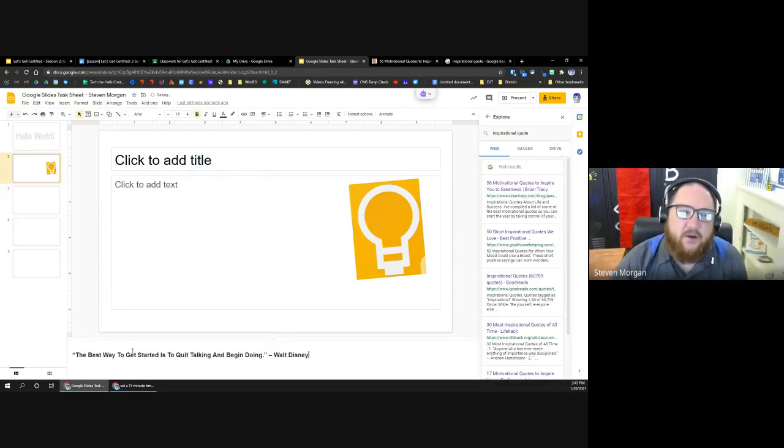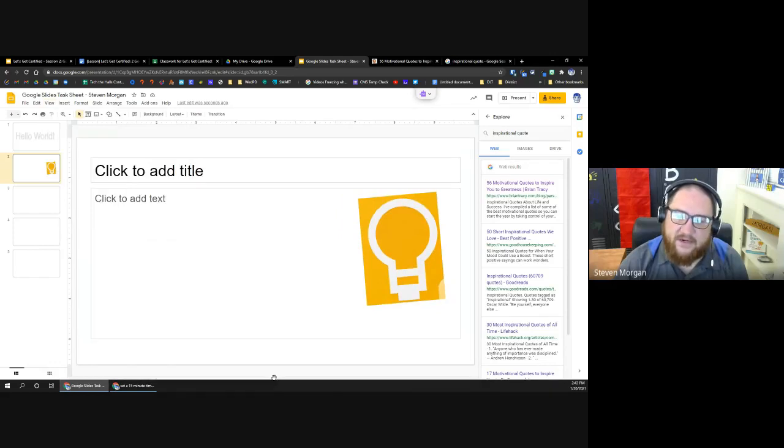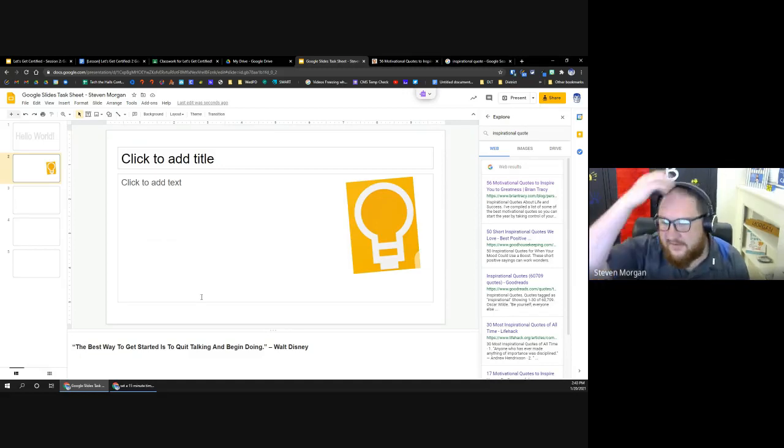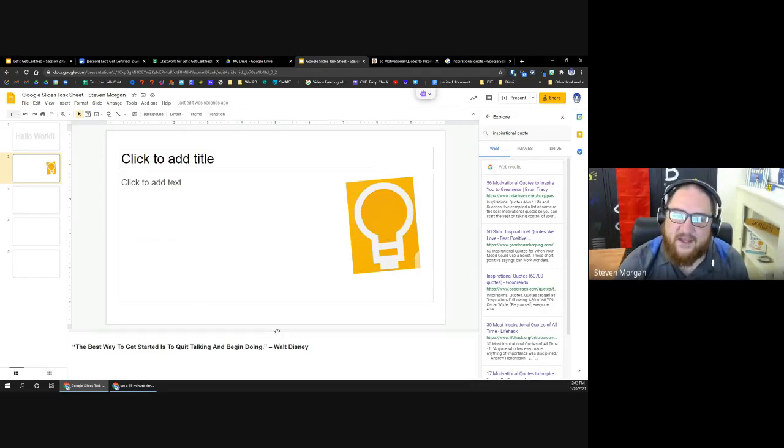You can hide speaker notes entirely if that's not something that you use very frequently. To do that, you can click on the View button and click on the check mark next to Show Speaker Notes, and those speaker notes go away entirely. If you want them back, you would have to drag them up again. So I very rarely use speaker notes. Maybe I should use them more often, but I don't. And so I usually just hide them, just get them out of the way.